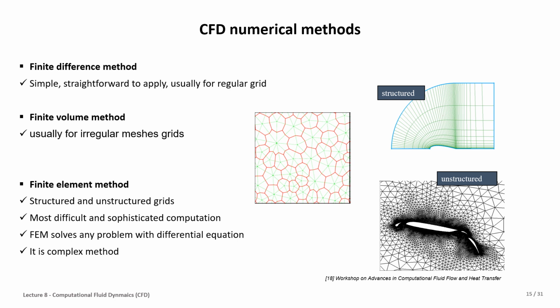However, from the mathematical view, it's much more complex than the other two, and it has a sophisticated computation. But it's able to solve any problem with different equations, and it's known as a complex method. For example, most of the commercial CFD software uses the finite volume method. The finite element method is also available, and it's able to cover much more complex problems.